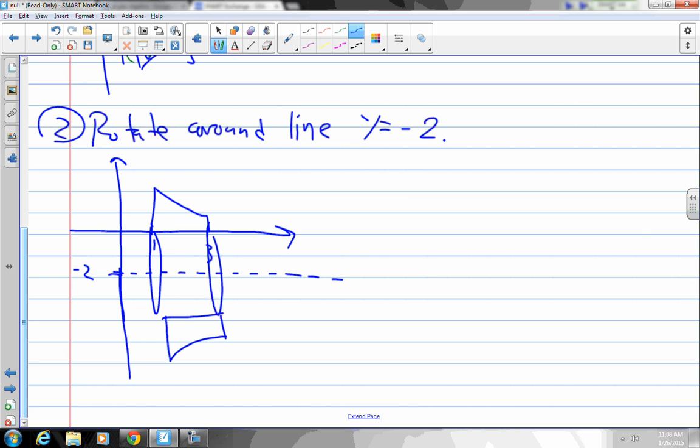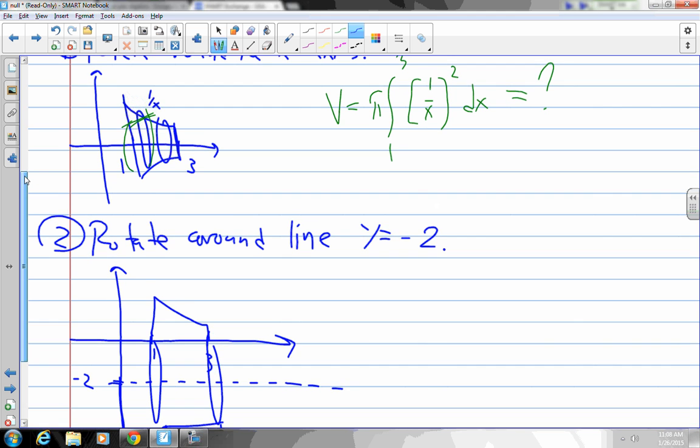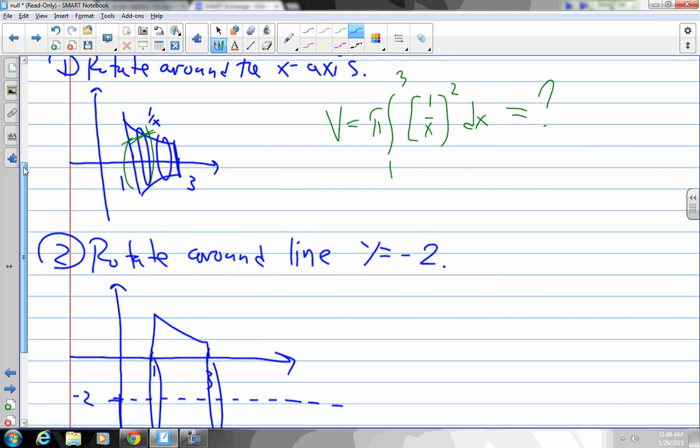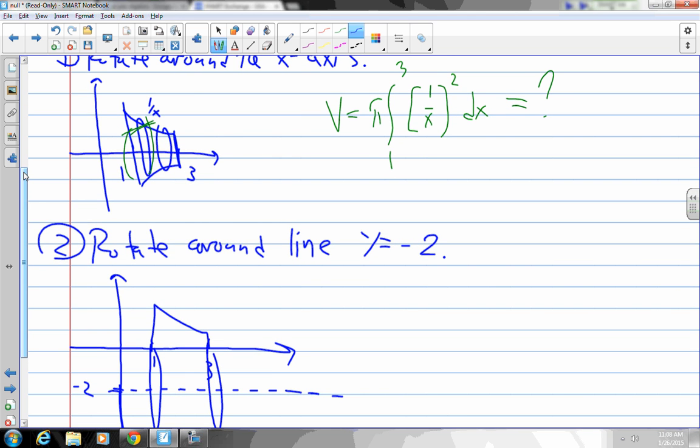I don't know how far this is about. So again, we're going to do it as a, well, in this case, it's more of a washer method, but we'll still slice along the axis of revolution. Again, we're revolving against an axis parallel to the x-axis. So we're going to be slicing along the x-axis. So we're going to have a dx integral, right? The only question is what we're going to integrate.